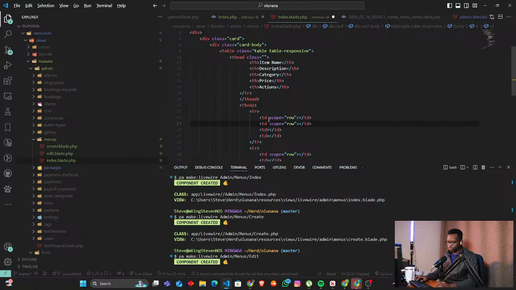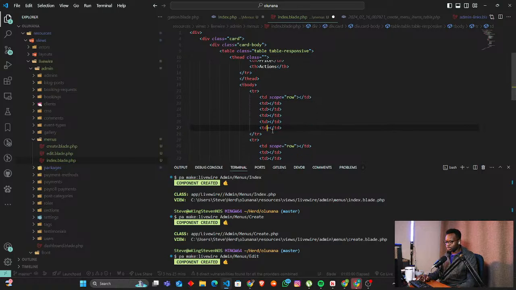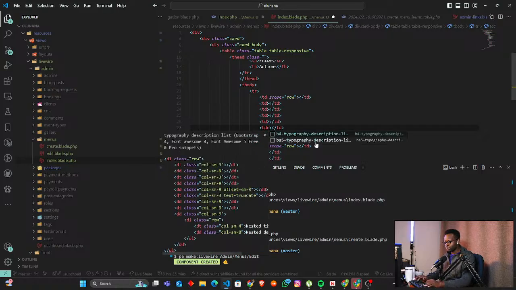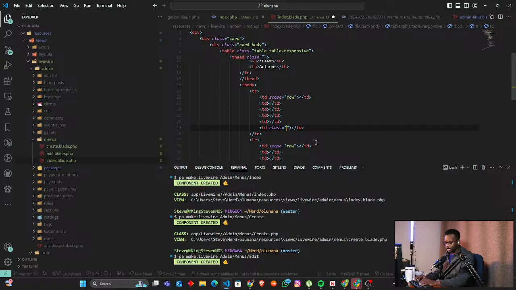1, 2, 3. Just get rid of this. So 1, 2, 3, 4, 5, 6. And that's how we go about it. But this centralized one, I'm going to put it at a class of text, class of d-flex, and then flex-row, and justify-content-center.